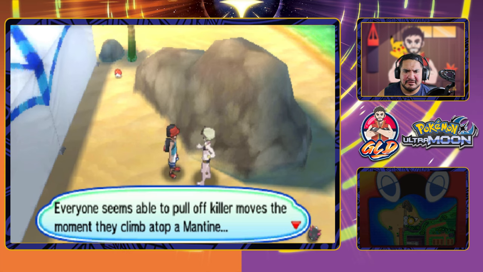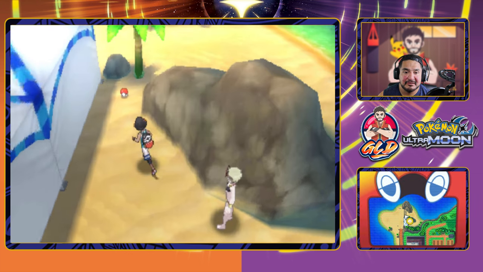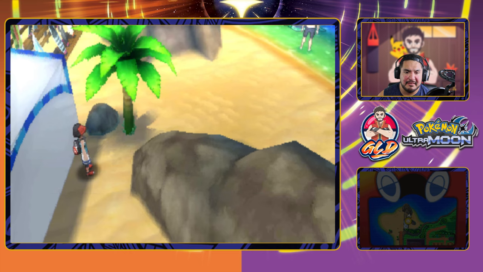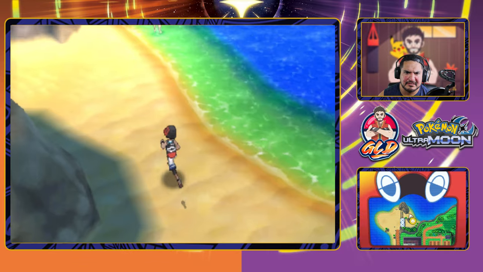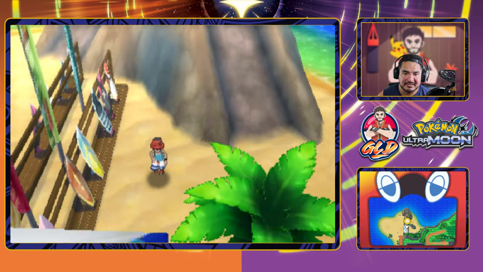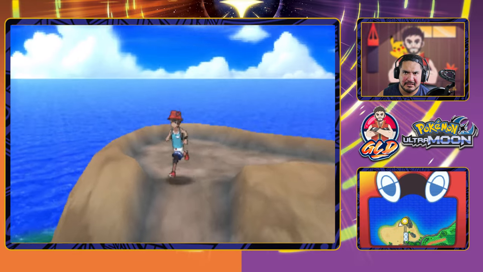Everyone seems able to pull off killer moves the moment they climb on top of Mantine. Why don't they even keep me as an instructor? Okay, and gonna grab this. We get ourselves a white herb, and that, I guess, will conclude our little adventure right here. And wow, more text messages because I am that popular.